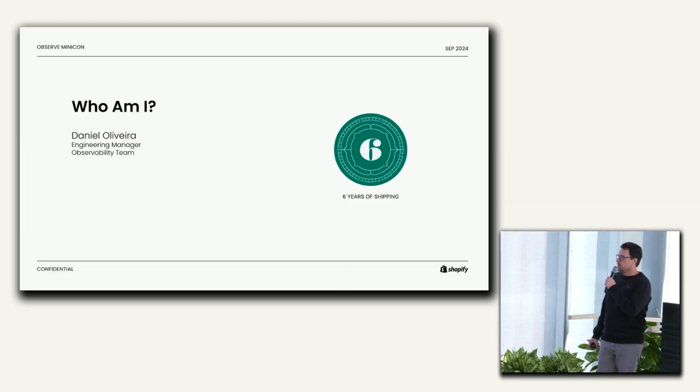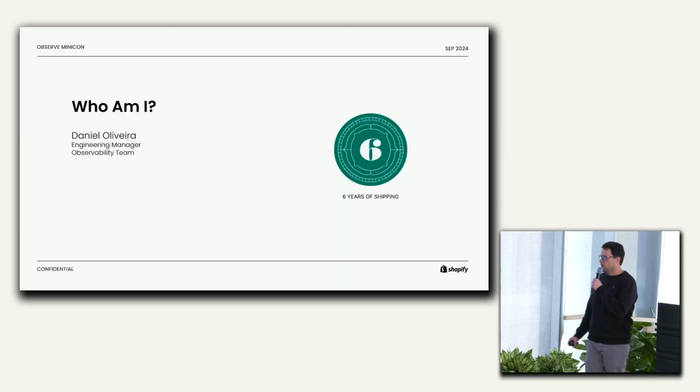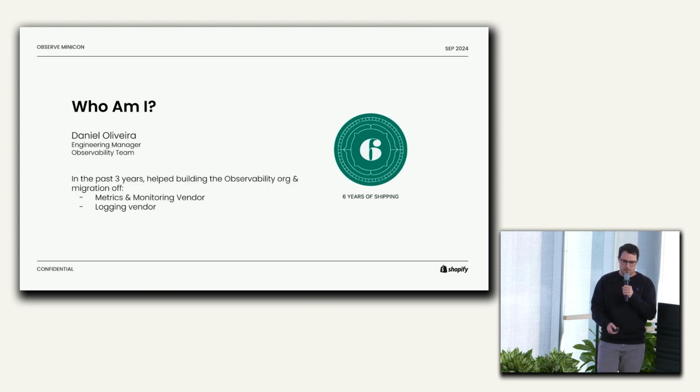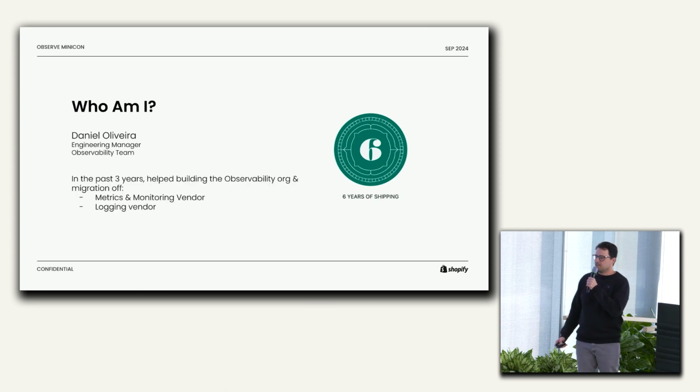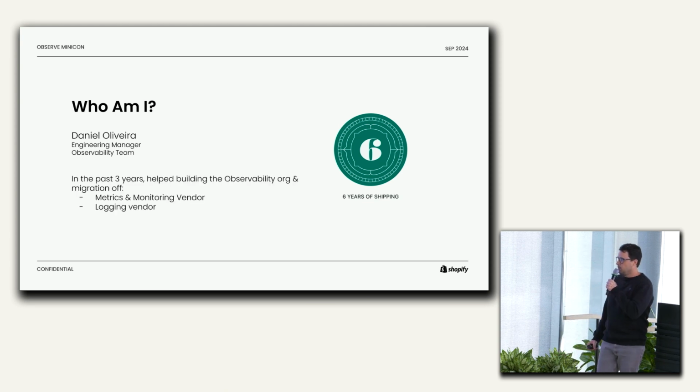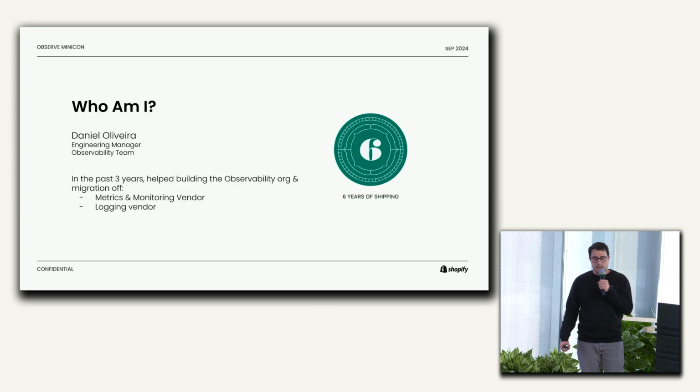Right, so I'm Daniel Oliveira. I'm an engineering manager in the observability team. I have been with Shopify for 6 years now, moving towards the 7th. In the past 3 years, I have helped build the observability org and the migration of the metrics and monitoring vendor. And more precisely, over the last 2 years, I have been primarily focused on the logging vendor migration.